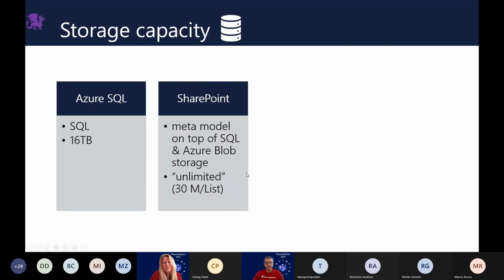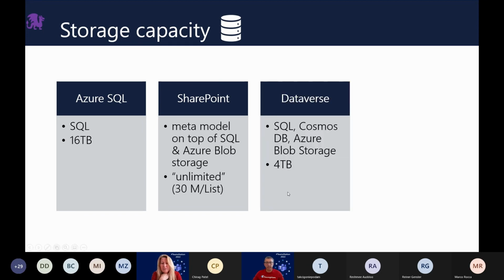For SharePoint, of course, there is the meta model on top of SQL, and you will have Azure blob storage behind. And actually, what will limit you on SharePoint is the limitation of the list, which is 30 million items per list. So that's a characteristic of SharePoint that is well known.